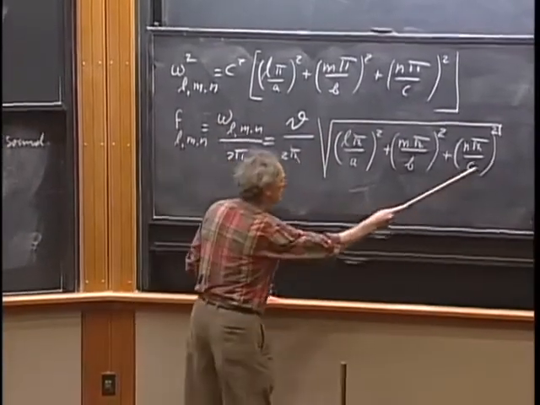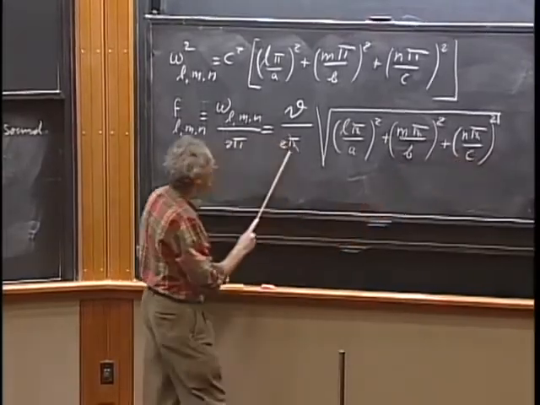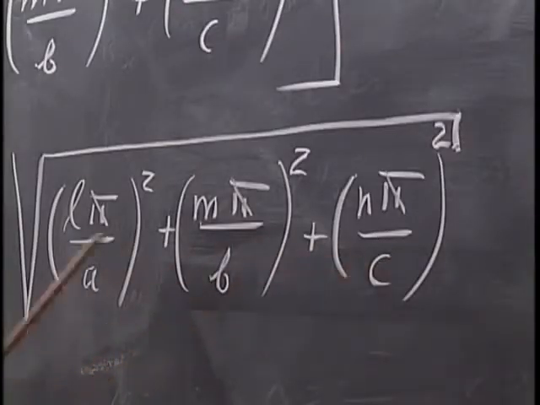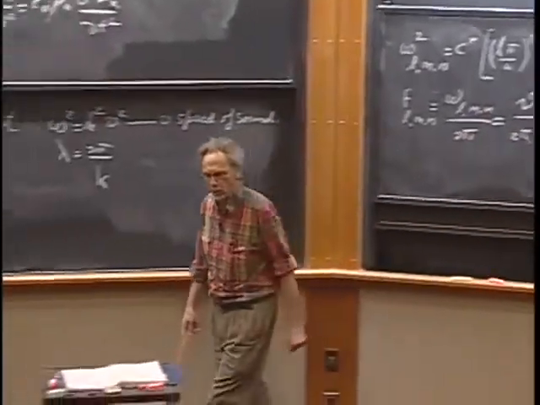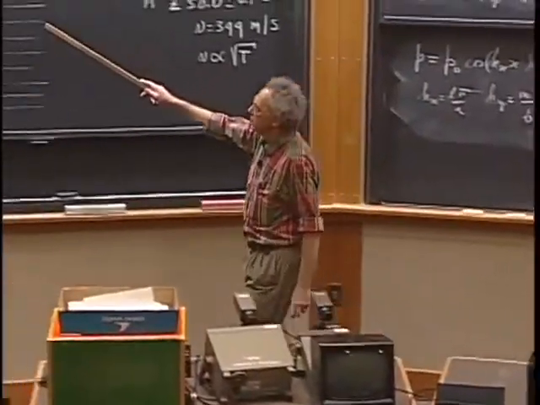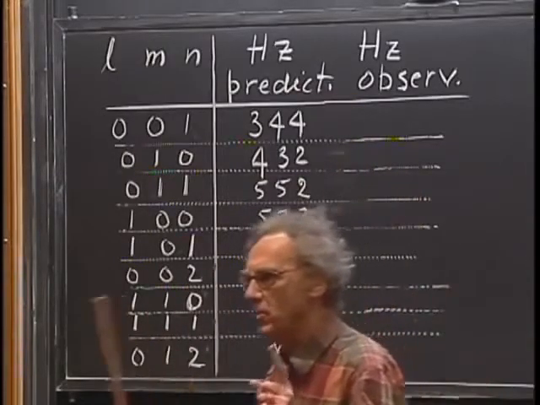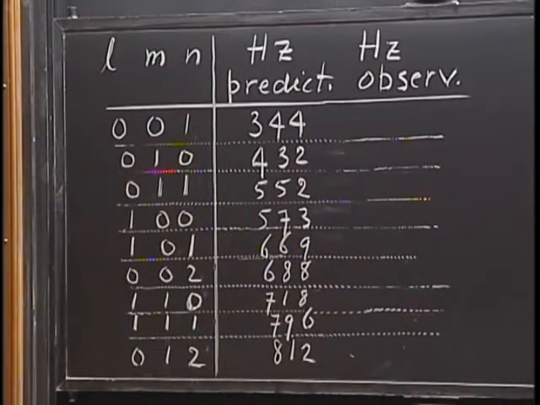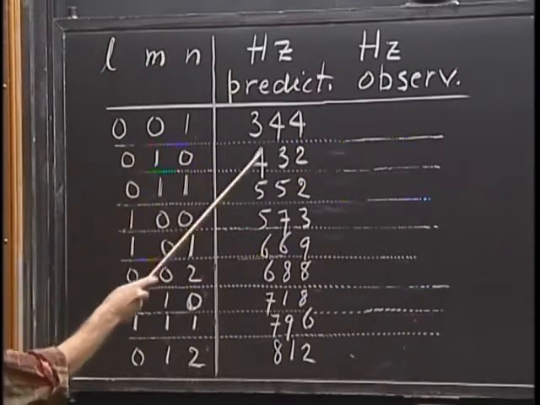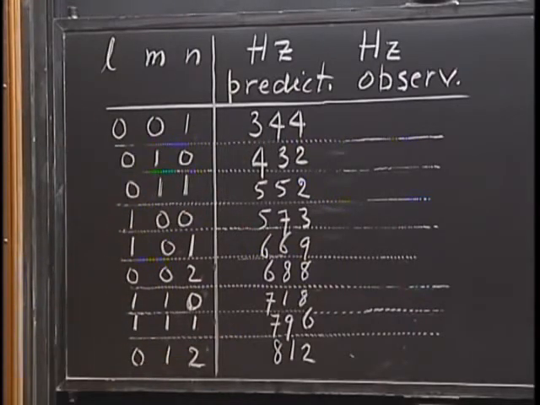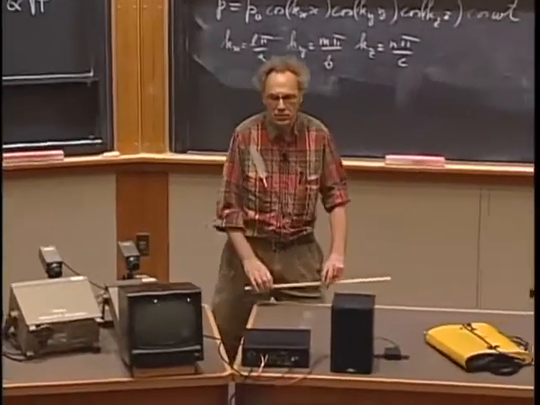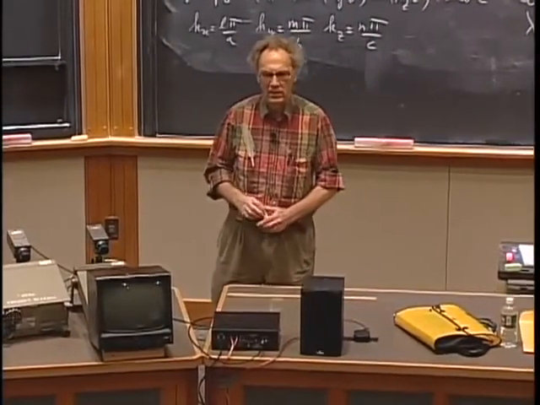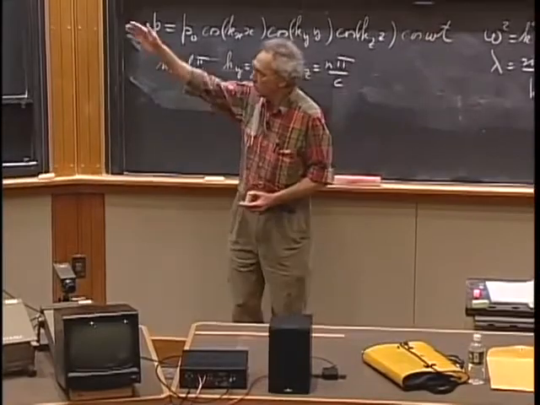So if c is 0.5 meters and you multiply that by 2, then you get 1 meter. This is 0 and this is 0, and so 344 divided by 1 is 344. And so that is why this one is 344, because one dimension happens to be half a meter. And then from that moment on, it becomes way more difficult to see what's happening in the box. The next frequency that we predict is 0 1 0, and we went all the way up to 8 1 2. In fact, Marcos went even past 4,000, but they become so enormously close together that it's no longer fun. Here they are quite well separated.